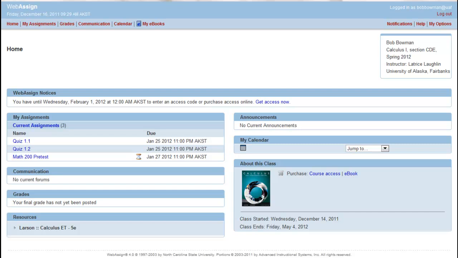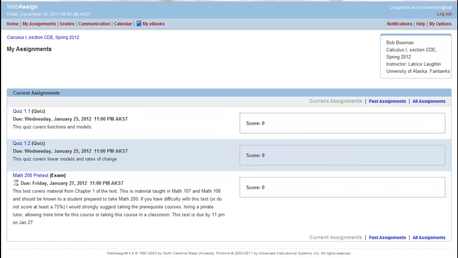Okay. Now, under your assignments, you can always access them from the home page. They're also listed up top in the menu bar, and it'll give you a more detailed page of your assignments. For now, I just have the 3 listed. When you first log in, you will see them all for the semester. Again, in this view, you see not only the assignment, but the due date and time, as well as a brief description of what topics that assignment is going to cover.